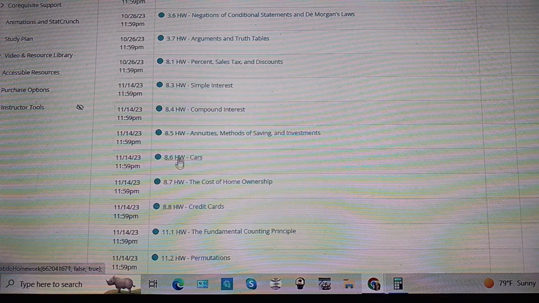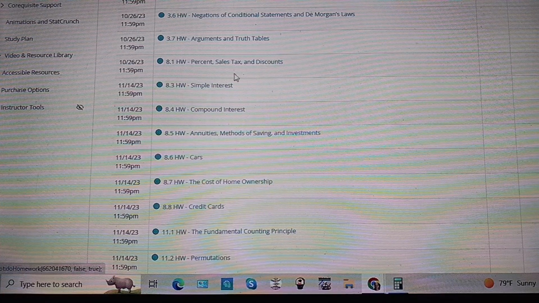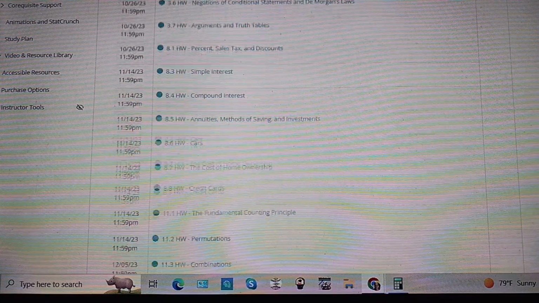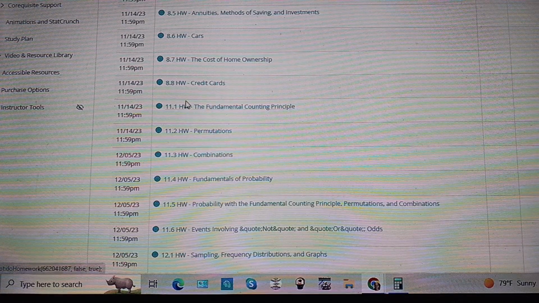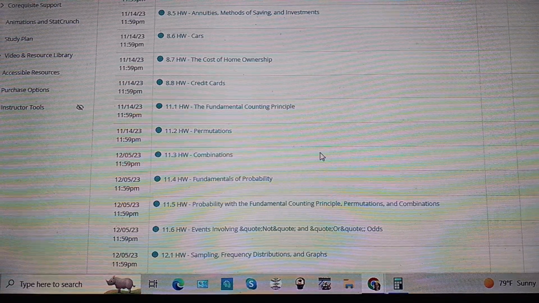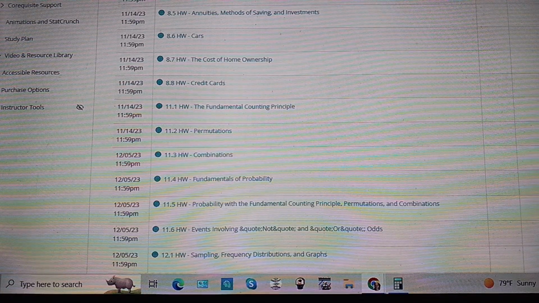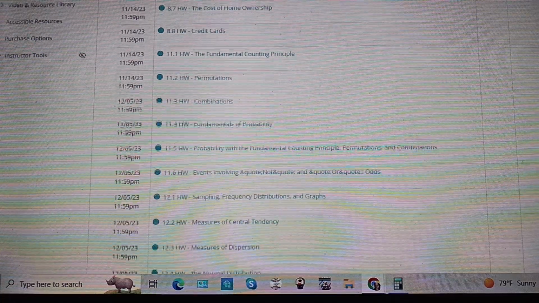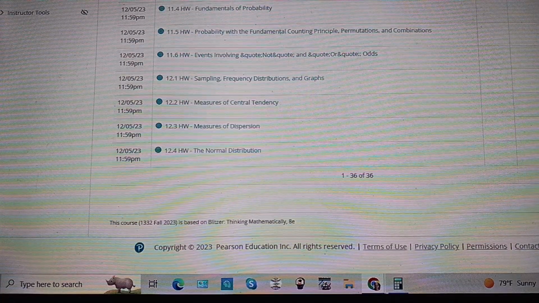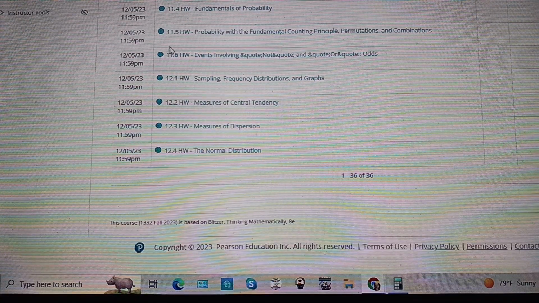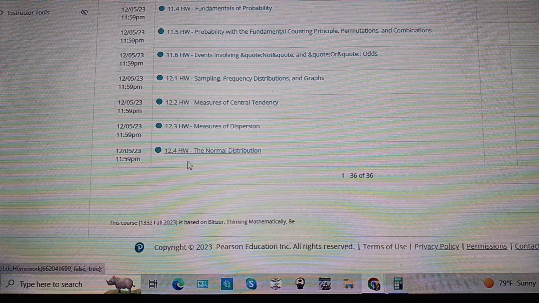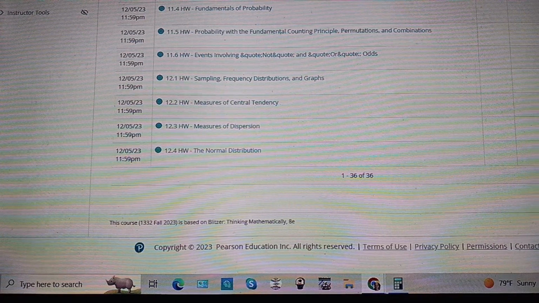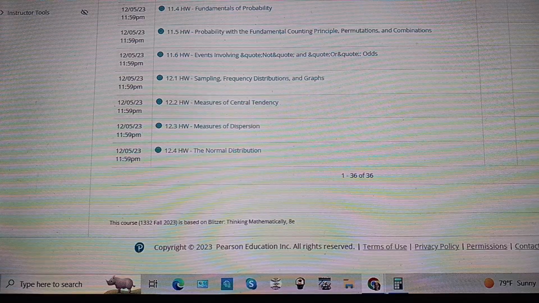Then we finish the rest of Chapter 8. That's the financial chapter where it really helps to have some kind of scientific calculator at least. Those are due November 14th. And then we also do 2 sections of Chapter 11 at that time. I like to have every test equal in size, so I just do 8. Since there were 32 sections to cover, I just divide that by 4 and then try to do that many sections per test. So our final unit has 4 sections from Chapter 11 and 4 from Chapter 12. That's due December 5th, which is when the 4th test takes place.